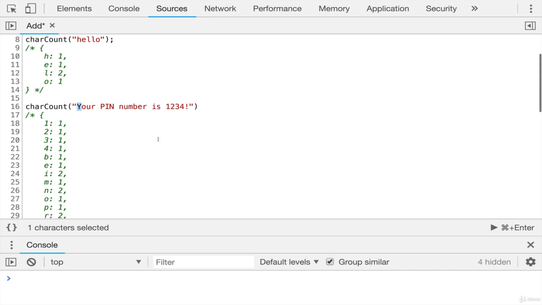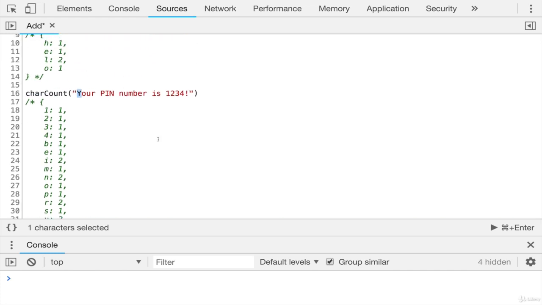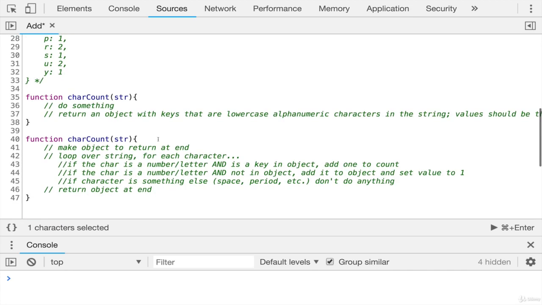Another thing that could be problematic is someone might not be comfortable working with keys and values in objects. Again, a very simple problem, and you're probably not going to be interviewing for a job if you have trouble doing that. But if you were trying to solve a problem anyway, maybe you're at home, and you don't feel good about using keys and values and manipulating objects, you could start with a loop and loop over every character in the string and maybe just print out that character.